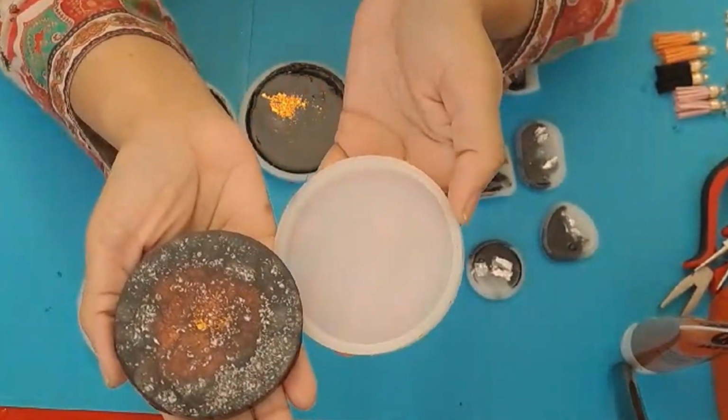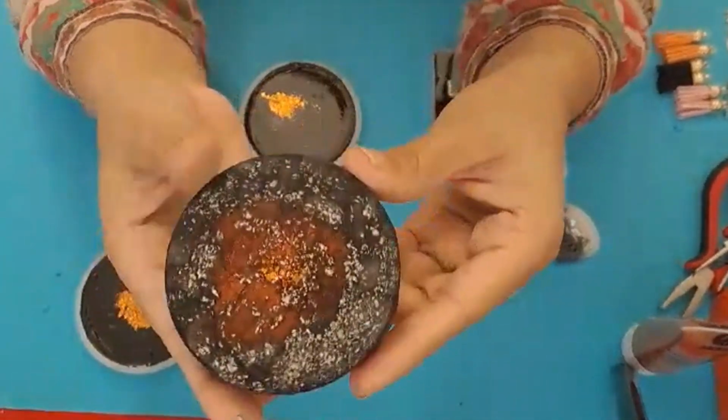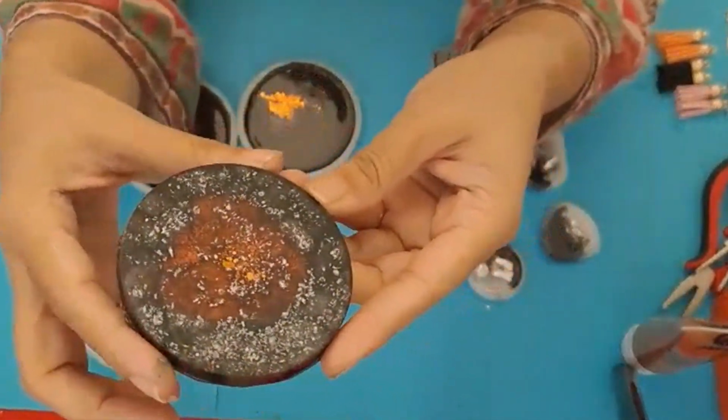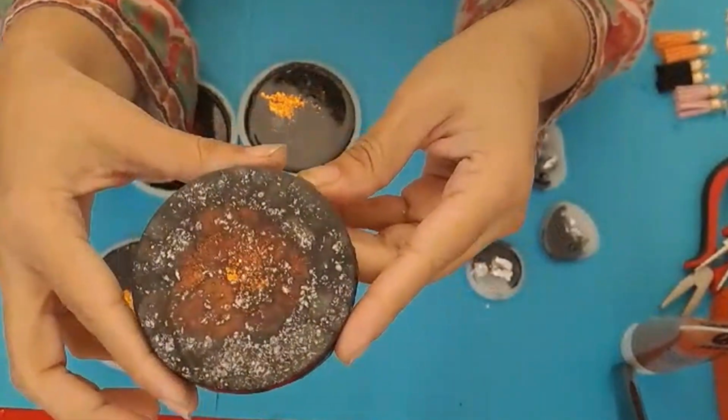and wow, it's beautiful. Copper flower inside with white cracky effect and black background. This is such a beautiful thing.